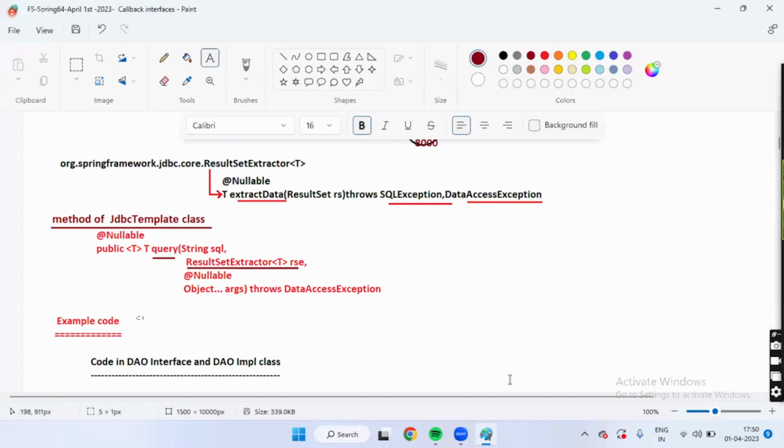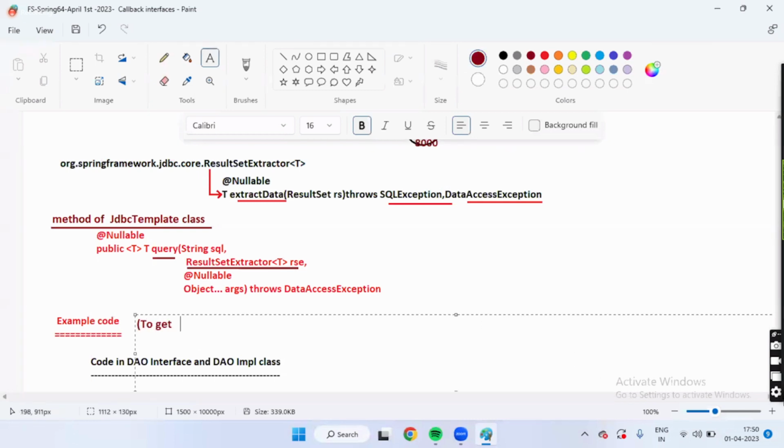Example code to get multiple records given by select SQL query execution in the form of a list of Java bean class objects. Super, this is my requirement.